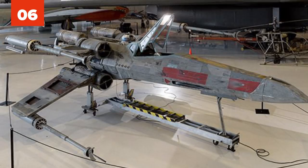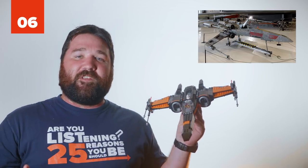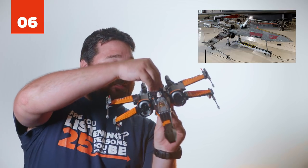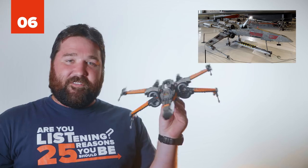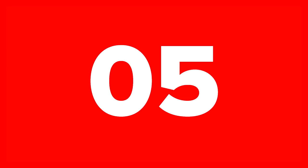Number 6: X-Wing. Used by some of the best fighter pilots in the galaxy, the X-Wing is the starship of choice for the Rebellion and proved critical in the battles of Yavin and Endor. Forming the X-shape with its S-foils when in attack formation, these fighters are heavily armed with four laser cannons and proton torpedoes. Poe Dameron's X-Wing is my favorite style of X-Wing — it's awesome.